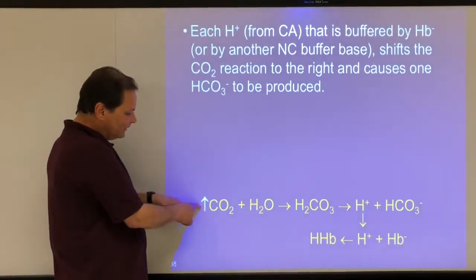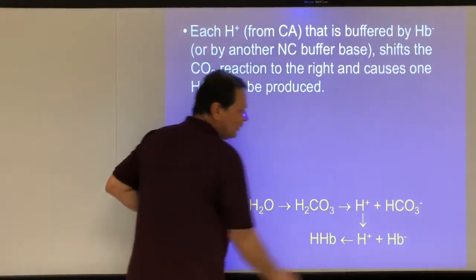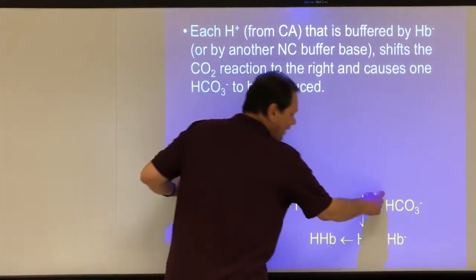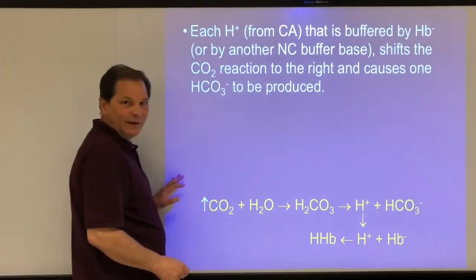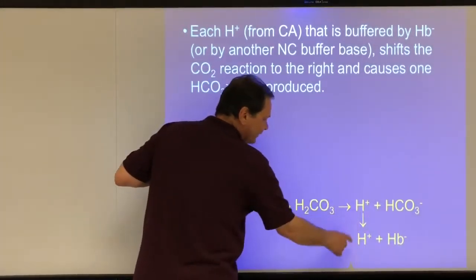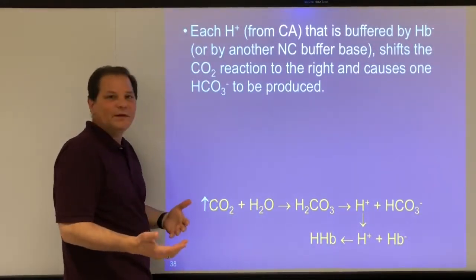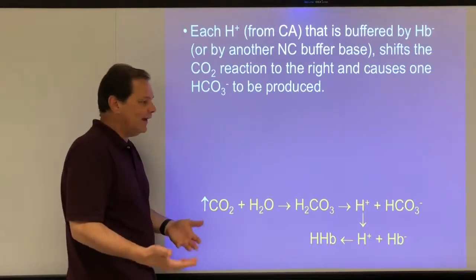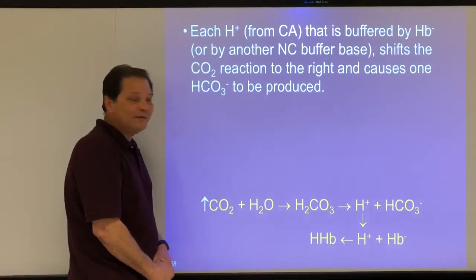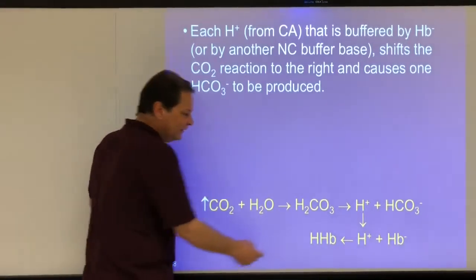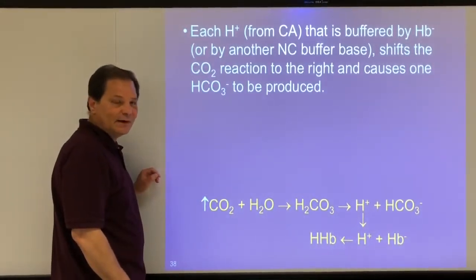We know we've increased the carbon dioxide. If we increase the carbon dioxide, how much will bicarbonate go up? Well, we get a bicarb made for every hydrogen ion that's made. And the majority of those hydrogen ions that are made are going to be bound to hemoglobin. Free ion concentration only goes up a little bit, okay, because we know that we're buffering the majority of our hydrogen ions. We're producing a lot, but the free concentration only goes up a little because buffers like hemoglobin are sopping up the extra hydrogen ions.